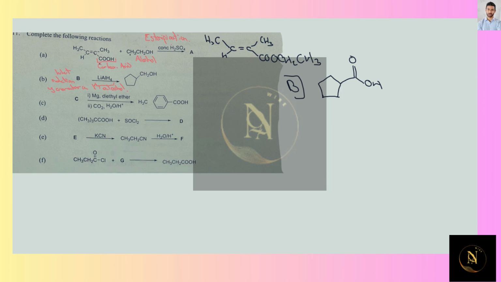Next up, for compound C, what we're going to have is the carboxylation of a Grignard reagent. How do we identify the generation of a Grignard reagent? By the presence of magnesium and ethyl ether under reaction conditions. So remember that the carboxylation of a Grignard is going to generate a carboxylic acid starting from an alkyl halide. So C needs to be, let me put it in purple instead, C is going to be an alkyl halide.